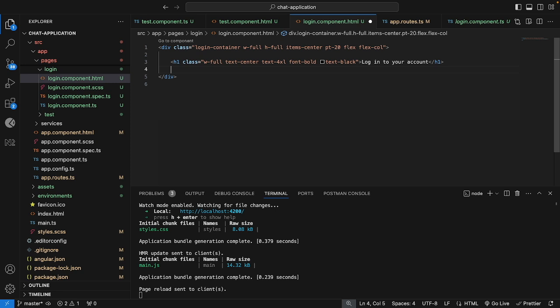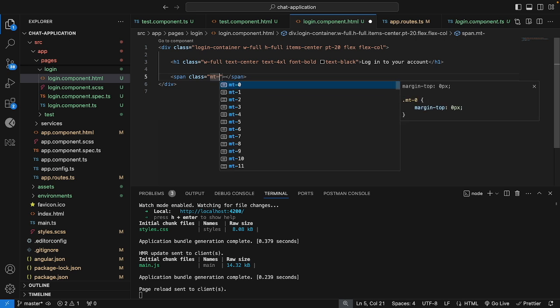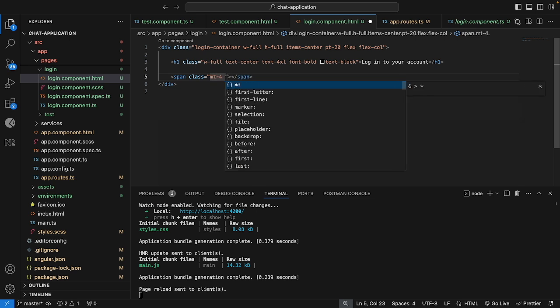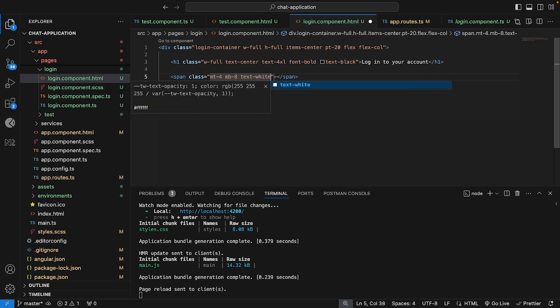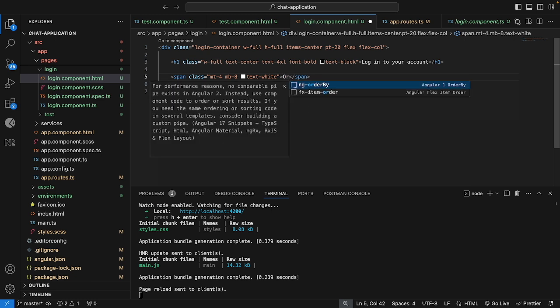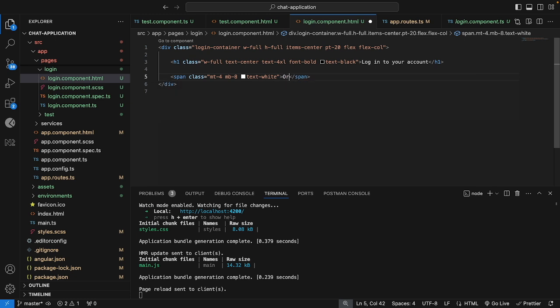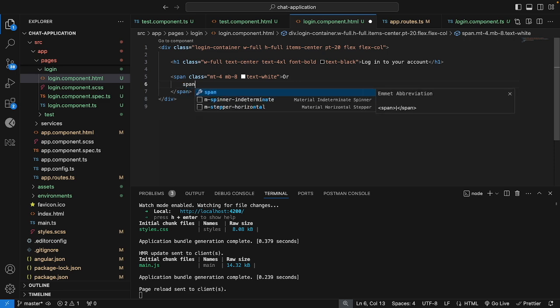So what's the next thing that I'd need to set out? I'm just going to have a span. Class in here, margin top 4, margin bottom of 8, and the text is white. So this is just going to be "or". And in here, I'm going to have another span.